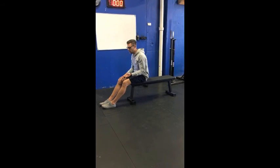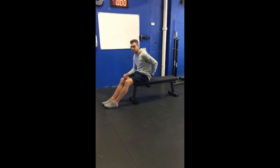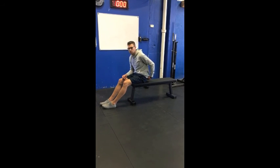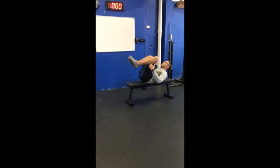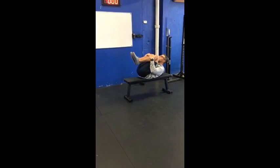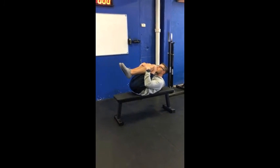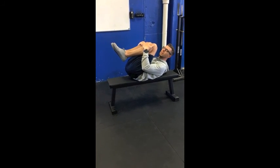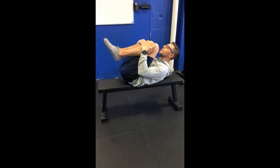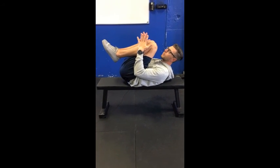What you want to see in a hollow is the shoulder blade and the waistband, really, the tailbone, should be off the floor. It depends obviously on how high your pants are, but if I sit up in this position on the bench and I hold my knees in my chest, my tailbone is clearly off and my shoulder blades are also clearly off the bench. Can you see that, Dashi? Yeah. So from here, this is what a hollow position must feel like throughout the entirety of its variations.